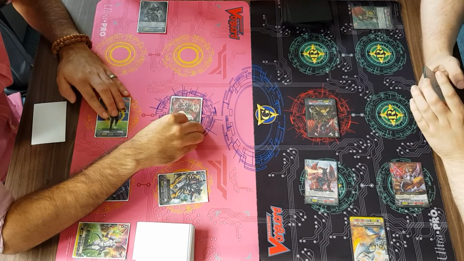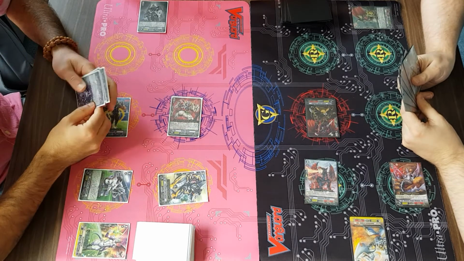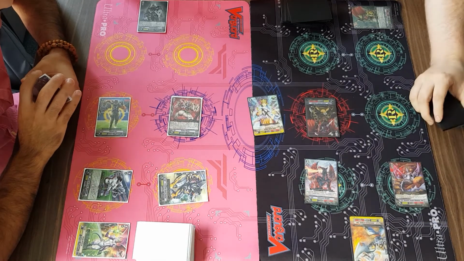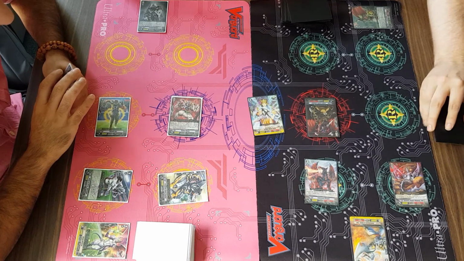Dudley Mason will declare an attack on your Vanguard. This is 17 and it has an on-hit ability. As painful as it is, I will try to guard it. 1 to pass. And this is when I say, are you sure? And this is where I get very insecure, but yes, I am sure.